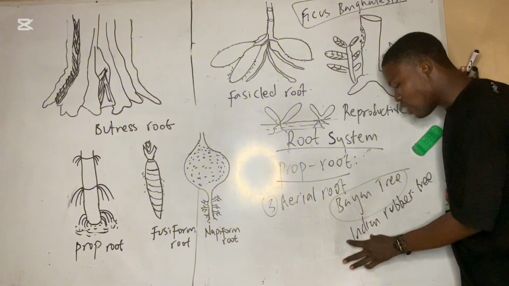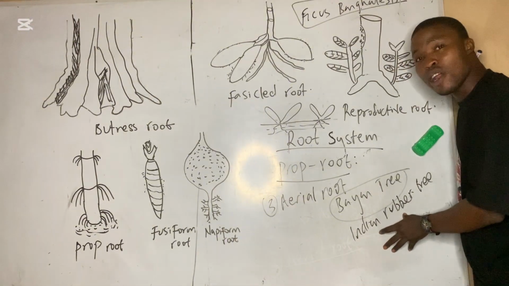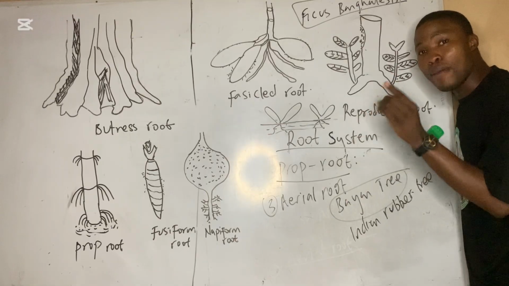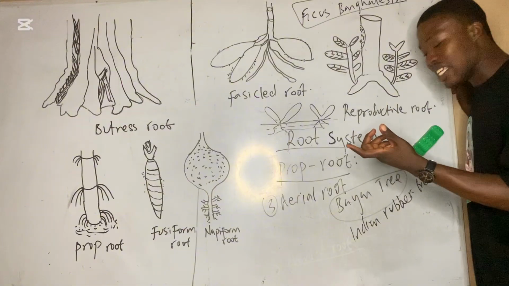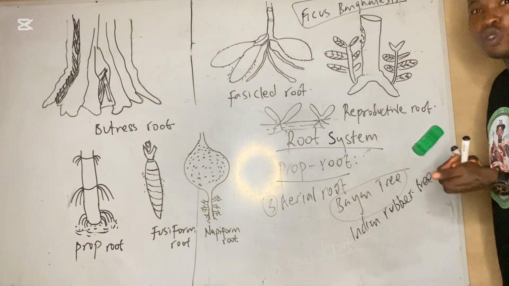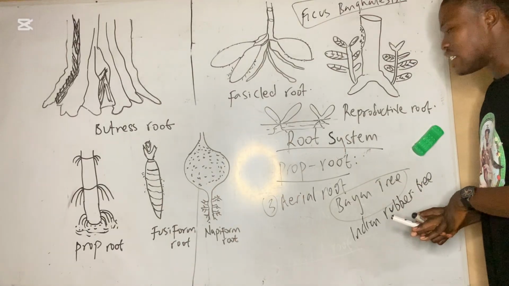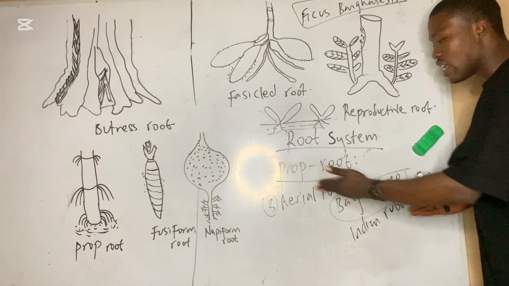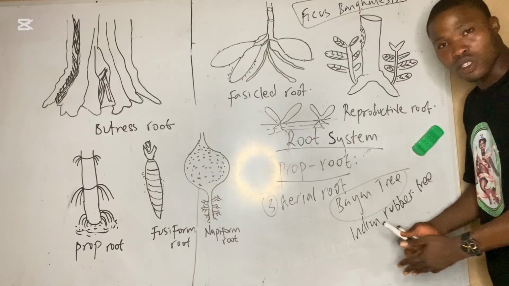For the branches. Now, for the Indian rubber tree, the second type of aerial roots are formed due to the dropping of seeds by birds on the branches. This type of aerial root is seen in the Indian rubber trees. They also help in anchorage, and also help to support the branches. That's why I put them together. They separated these two things: aerial root for support, and aerial root formed by seed droppings of birds.